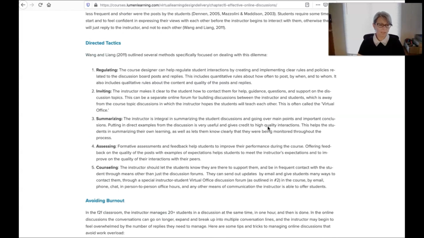Some really great tactics for bringing them in and getting them excited, and also summarizing. Summarizing is really key. At the end of each week, I always summarize that week's discussions, whatever we did. I do a summary of what I saw, misconceptions I saw, really good points people brought up. I summarize it for them, and I post that to my virtual office. Another discussion forum type you should put in an online course is your virtual office, where you post information about the class, due dates, things you want them to keep up on, and I put the summaries of weekly discussions in there for students to see.